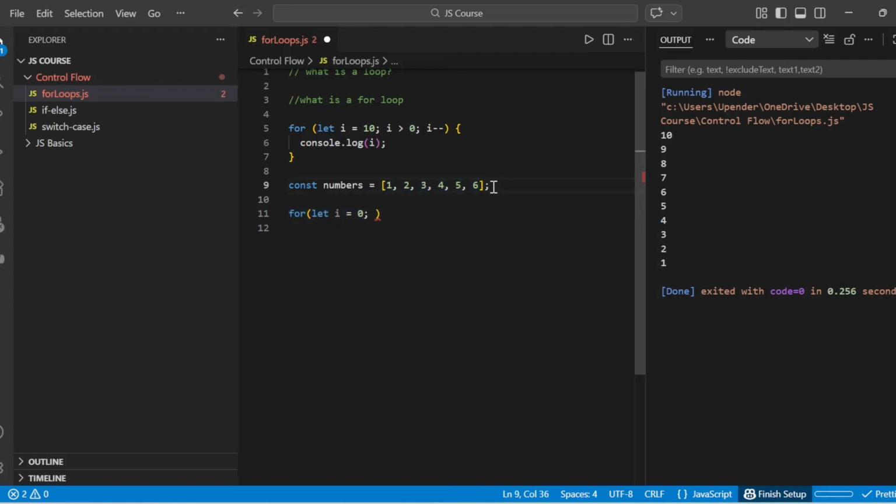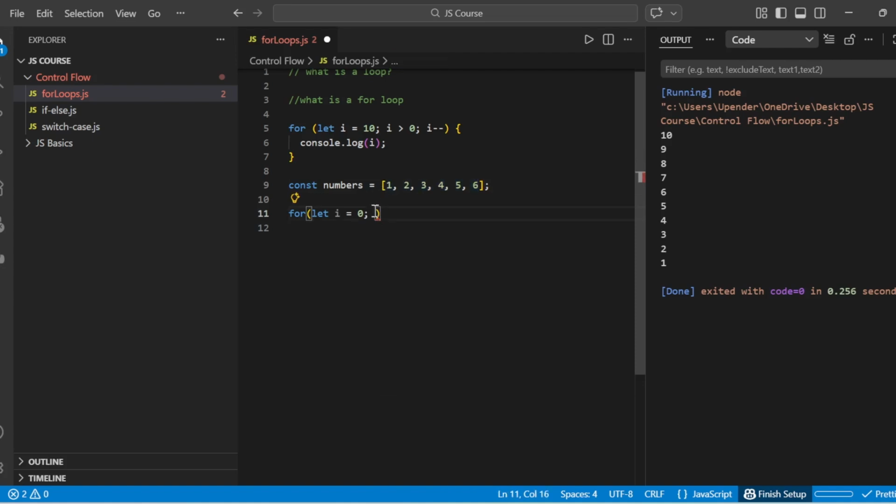Here, this array has 6 elements, which means 6 indexes, and it starts from 0. So the last index would be 5. This is also starting from 0. Our counter variable acts as the index, so we can access our index with the help of this variable. It should reach till where the array reaches. In this case, it's 6 elements.